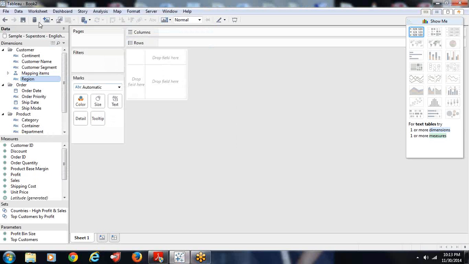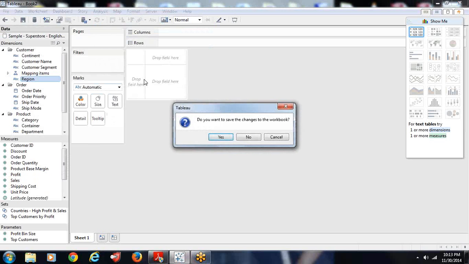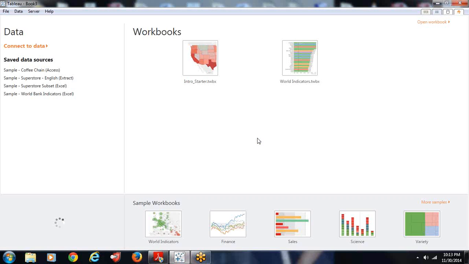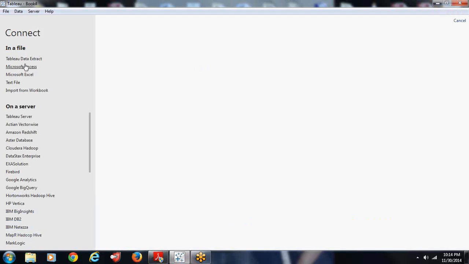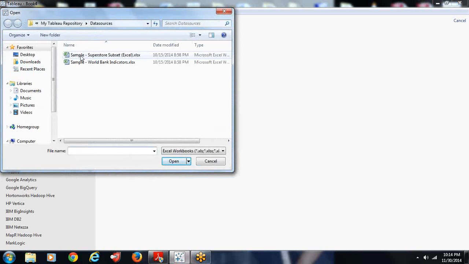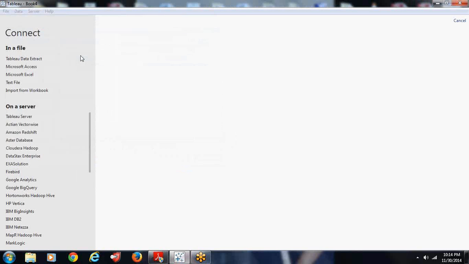No. Click close, click no. Now click on connect to data, because these are the saved data sources which you save with .tds. We'll get there later. Click on Microsoft Excel. Browse to the Excel file that you have. This one? Yes, yes. Right.